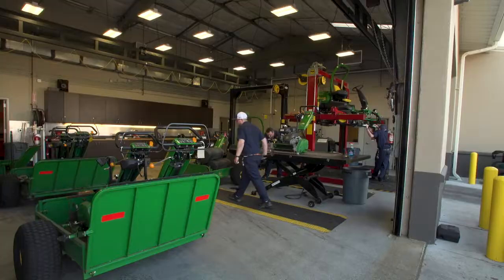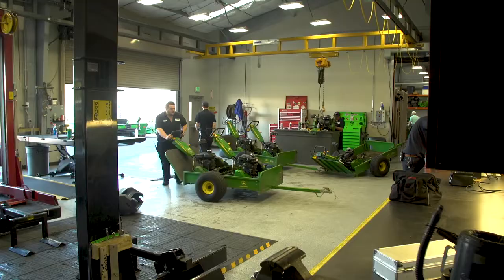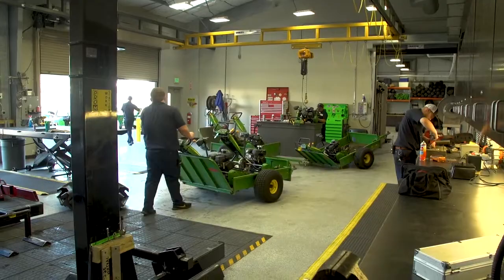All the greens mowers are over here behind me — they'll all be headed into the shop. The mechanics will be inside checking them, making sure all the heights are right and all the settings are proper for their next assignment. Let's go back in the shop now, within a secured area with the roll-up doors.